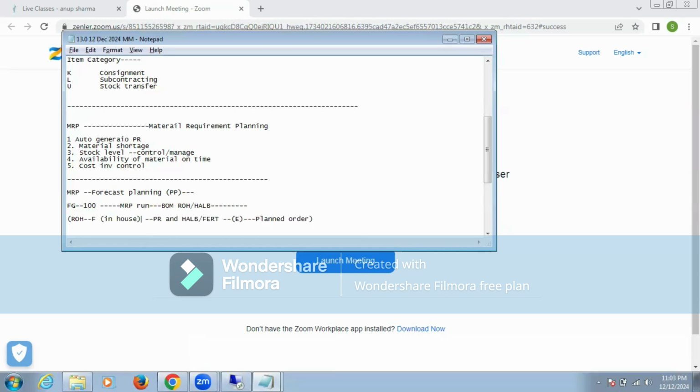Sorry, my bad, let me put it here. If it is HALB or FERT, it will be E, in-house, and it creates a plan order. And if it is ROH, it is external, and it creates PR, purchase requisitions. Auto PO, I can say. No need to create manually. And this plan order can be converted to a production order.